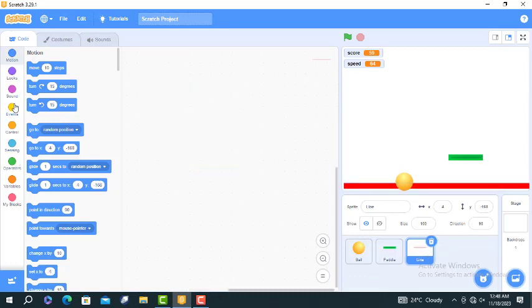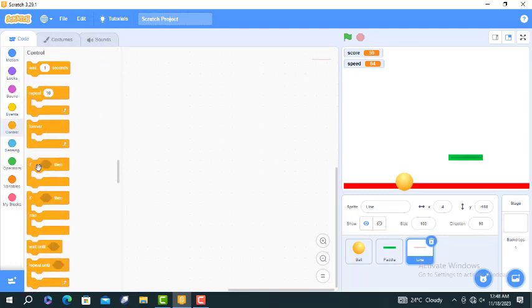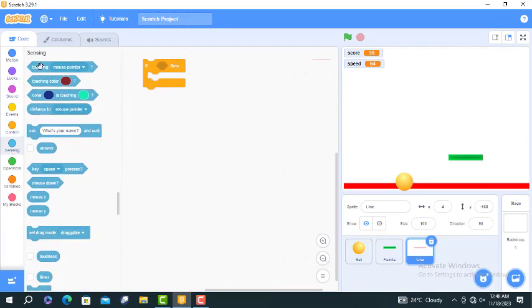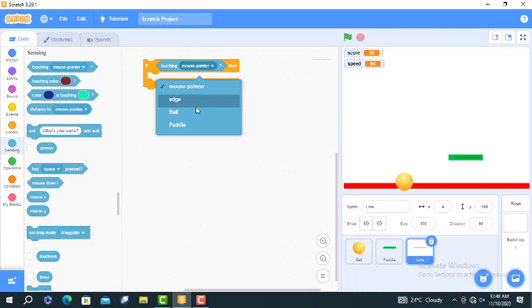So let's use the if then statement since it isn't working. Okay, let me just try this. I'm not sure about that, but there's no harm in trying.